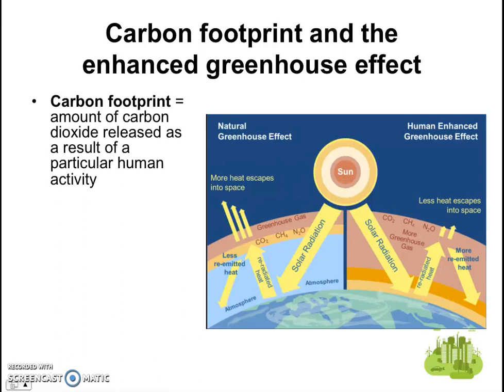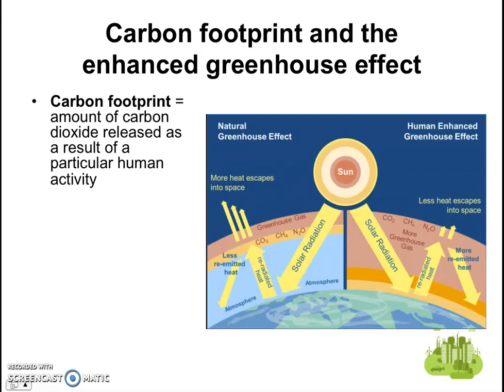So there's this term called a carbon footprint, and carbon footprint basically means the amount of carbon dioxide that is produced as a result of some activity. So in the same way that you step somewhere and you leave a footprint, a carbon footprint is kind of like the footprint that is left behind as a result of human activity. So, all our human activities combined produce a certain amount of carbon dioxide, and that is our total carbon footprint.